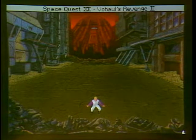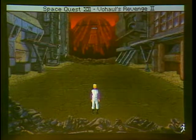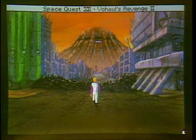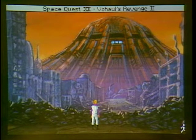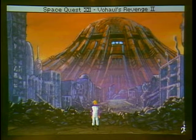And as you can see, it looks just like a science fiction movie. It's very futuristic. You can move your character around and explore, the usual kind of adventure game stuff. Yeah, and as you can see, once you walk forward, it gets bigger. It's your typical futuristic city, and this game is brand new right now. It's really a logic problem-solving kind of game, not really a shoot 'em up, and that's what's good about it. It's not just senseless action. You really have to think, and it takes a long time to beat it, and it's really worth it.